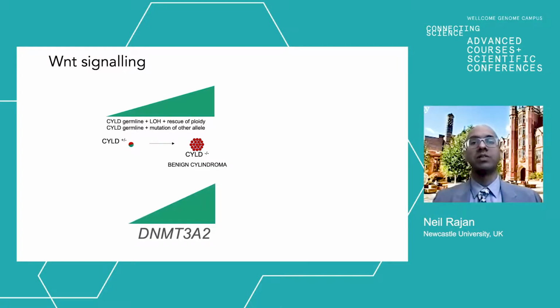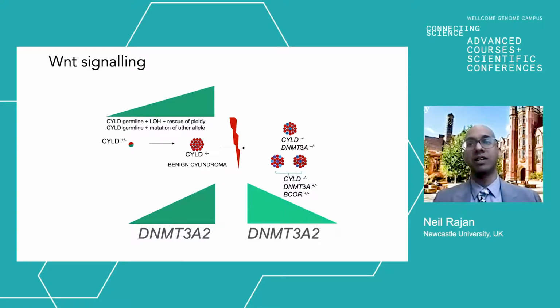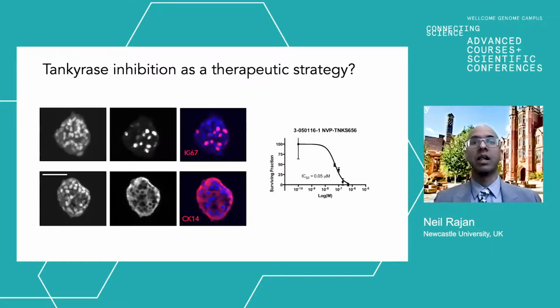We feel that a response to this might be an alternate expression of DNMT3A2 to act to try to control this. However, when DNMT3A2 is mutated, this increases the Wnt signaling further, and this means that these cells are given an additional survival advantage, which is why we're now detecting them in our sequencing data. And this is interesting because this is a second point in the literature where we have found Wnt signaling as an attractive target in these tumors.